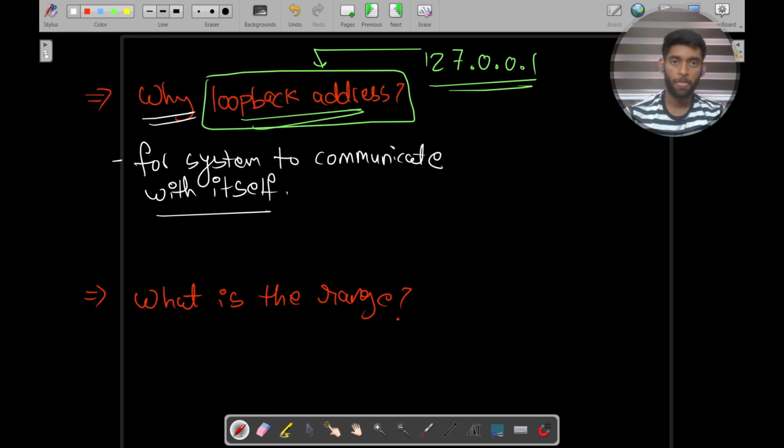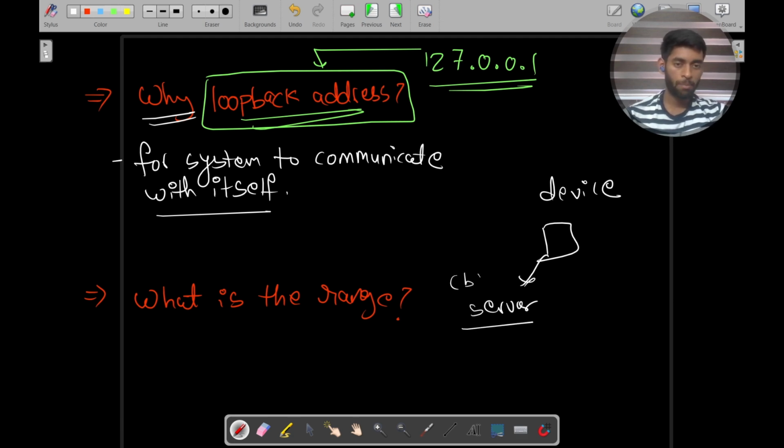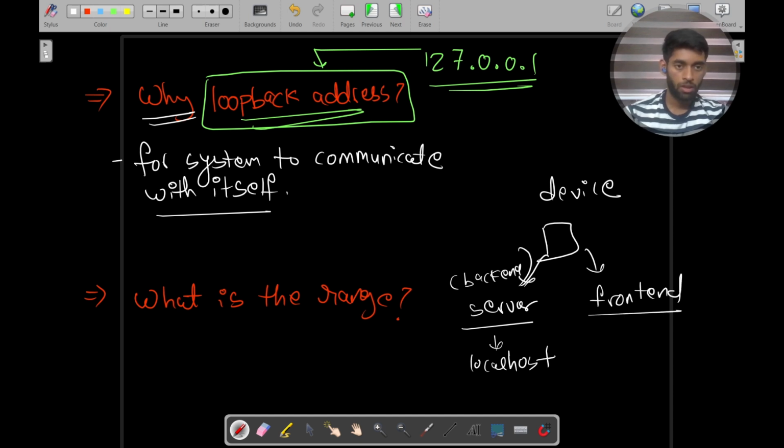Let me explain again. See, this is one laptop or this is any device. Now imagine there is a one service going on for server. This is basically a backend. Now जब हम इसको लोकल होस्ट में रन करते हैं, तब इसी सेम मशीन में हम फ्रंट एंड का कोड चेक करते हैं। फ्रंट एंड, दिस इज द सेम डिवाइस, they are the same, but there are two different services going on.